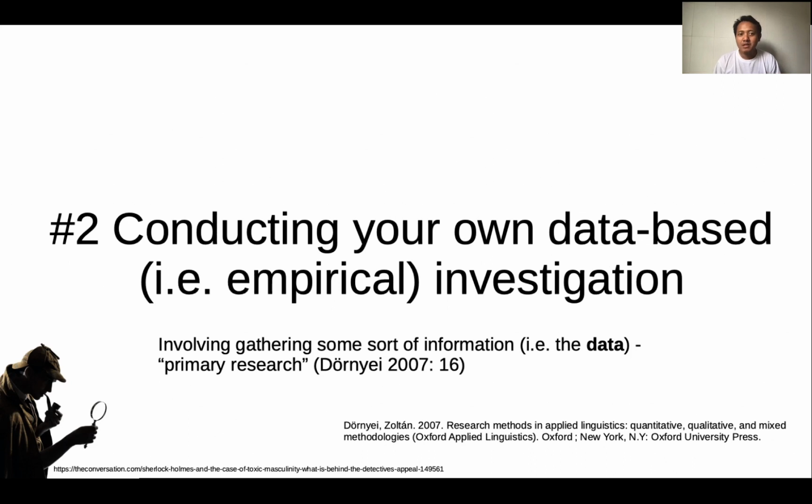The second way is that you conduct your own database investigation. This is called empirical research. This kind of research involves you yourself gathering some sort of information, in this case the data. In our example before, the data is the price of the CD from every store that you have investigated. This is called primary research.